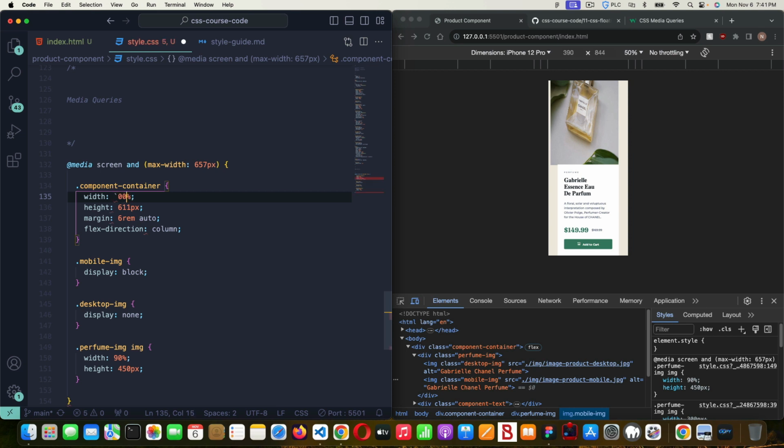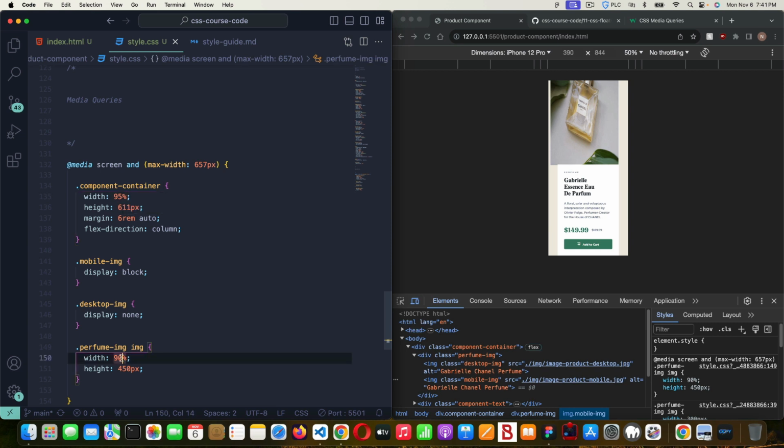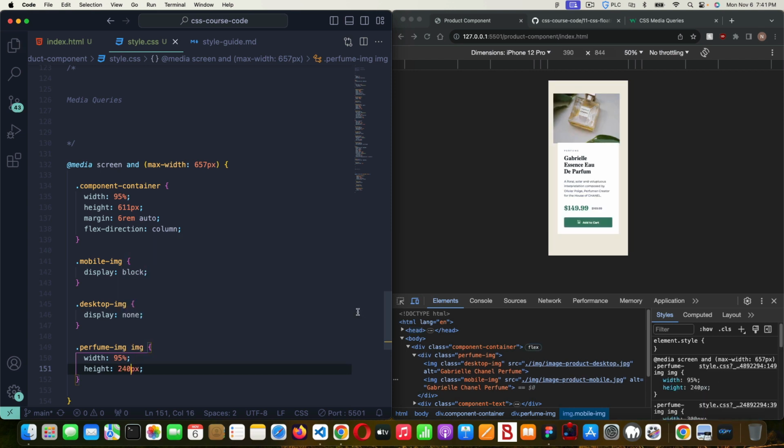Let's see, width 100. Yeah, it's too big. 95. We'll say width 95%, and height 240. We can use pixels for height because it won't affect screen size. There we go. Now it looks like it's supposed to look.